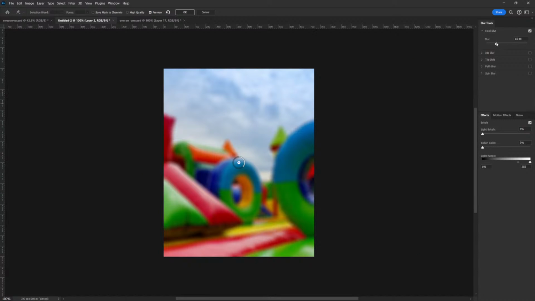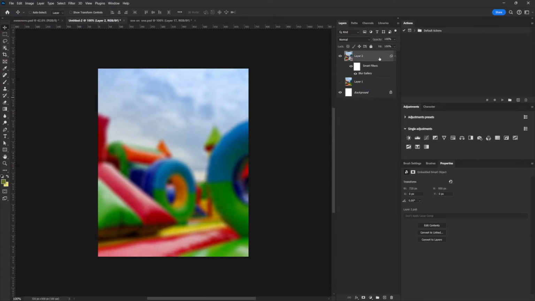All right, so I'm going to use something not too much. The reason why I'm using this 15 pixel radius here is because I know I'm going to be applying text and other images to the project, and I don't want the background to hide that information. Like what I always say to you guys, your background should always serve as the background. One of the ways you can do it is when you blur it.